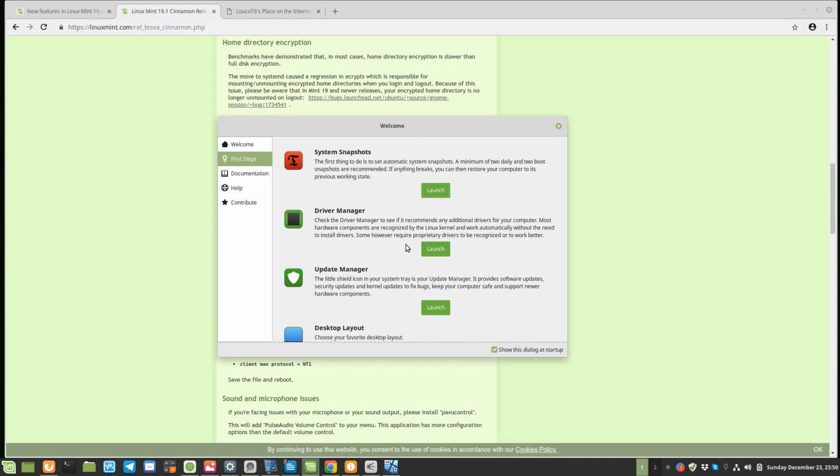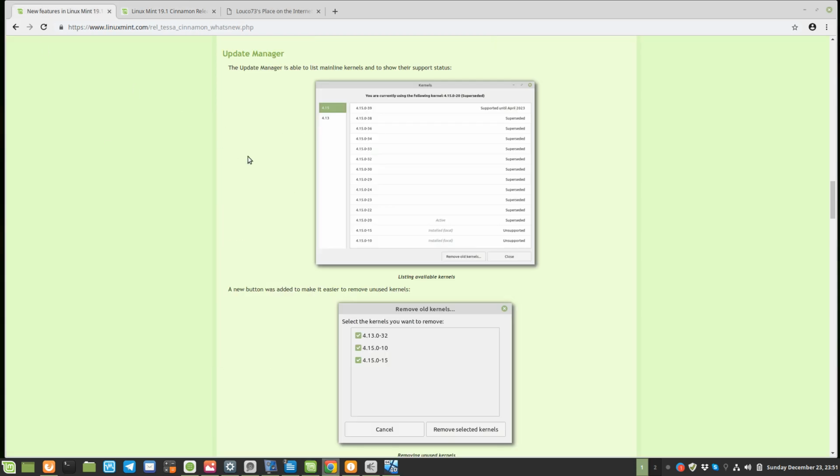But that was quite disappointing because that was one of the main things that I wanted to look at, apart from trying to get the sound fixed, and of course the sound's not fixed either. The other thing that is really good, and I'll just go to the new features because this is something that used to annoy me.